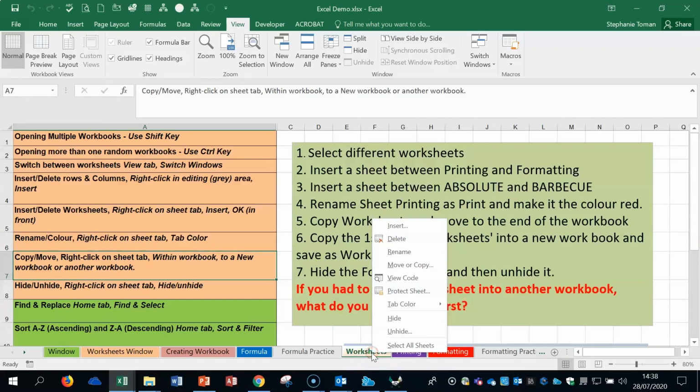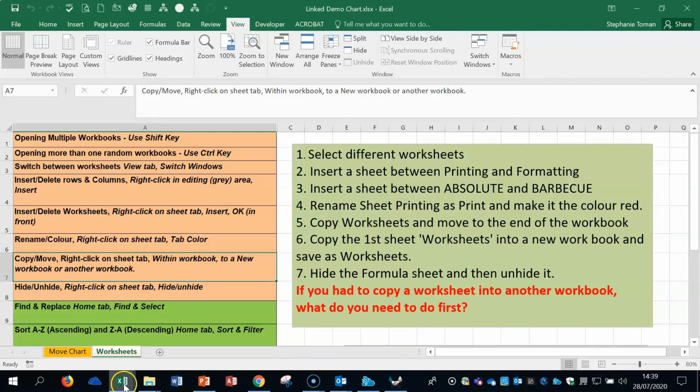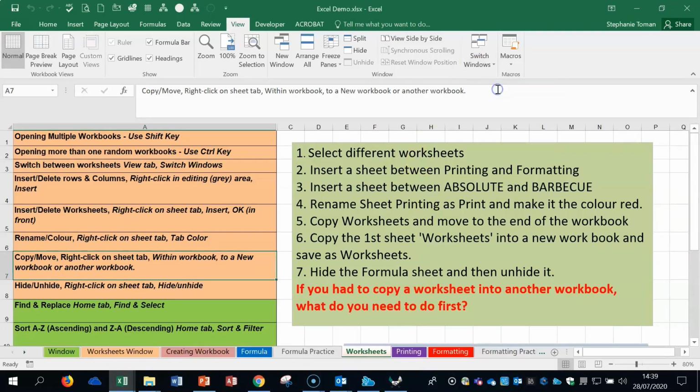Remember the final one, if we go right click onto the worksheet, move or copy, we can go to a different book. We're in this book, we have the option of going to a brand new book. So what might happen is you might have something you just want to send that one sheet to somebody, not the rest. So you can move it into a new book and name it. Or if you've got another one open, you can move it into that one, and you can move it or copy it depending on what you want to do. So if you're okay, and I've done a copy, there's my move, that's the one I had, and that's the sheet that's gone in. So I can go back to my Excel demo.